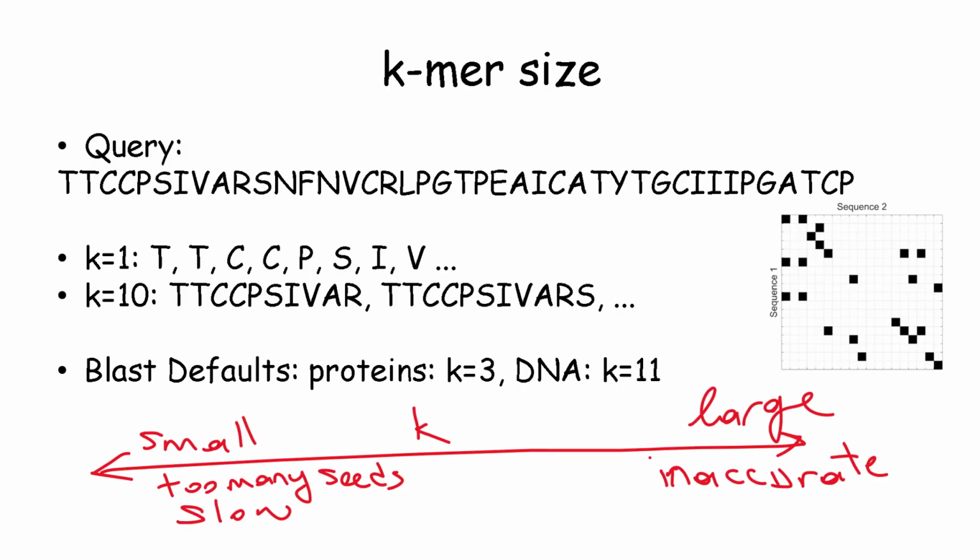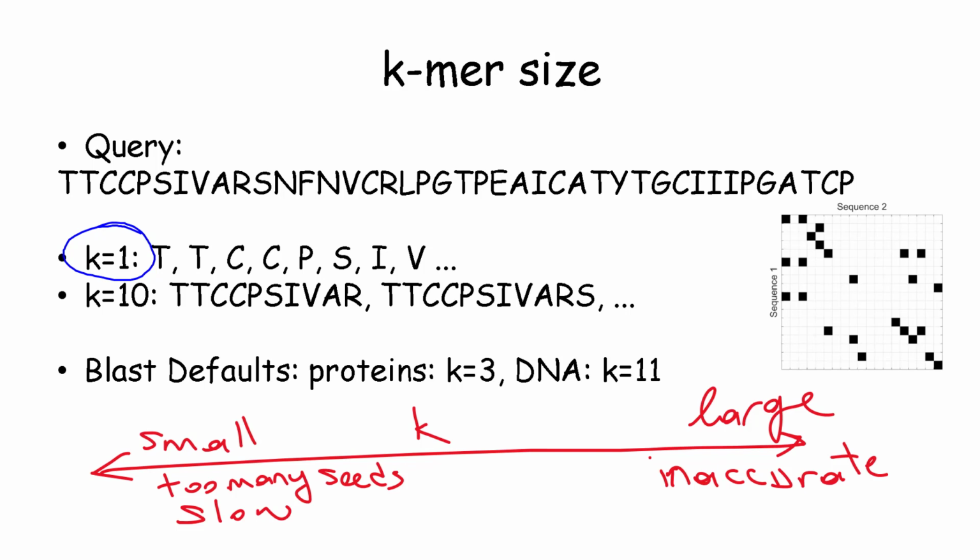The seeds used in BLAST to initiate an extension are also called k-mers, where k represents the word length. So far, I have talked about using triplets, which means I have used k equals 3. Let's talk about how the value of k would affect the time and the accuracy. Consider using a small k, such as k equals 1.